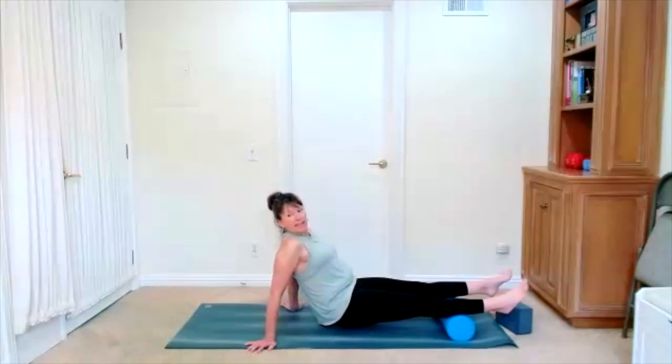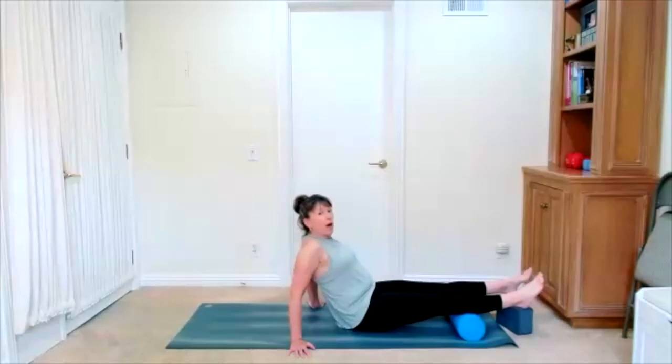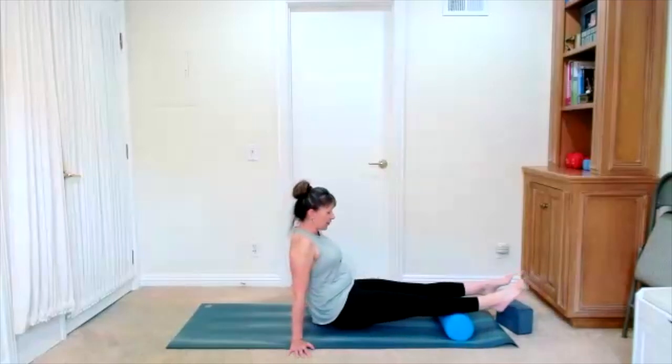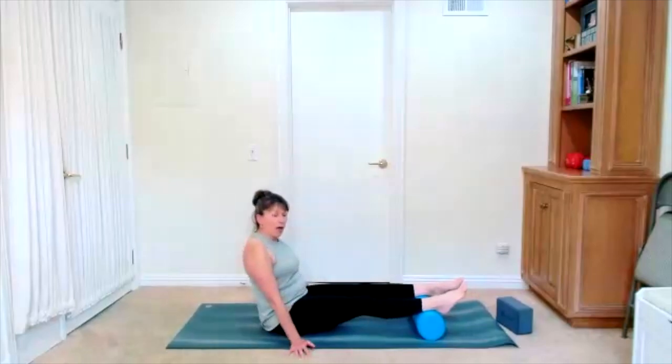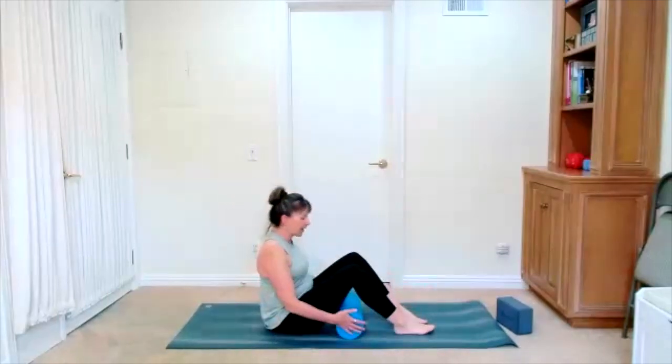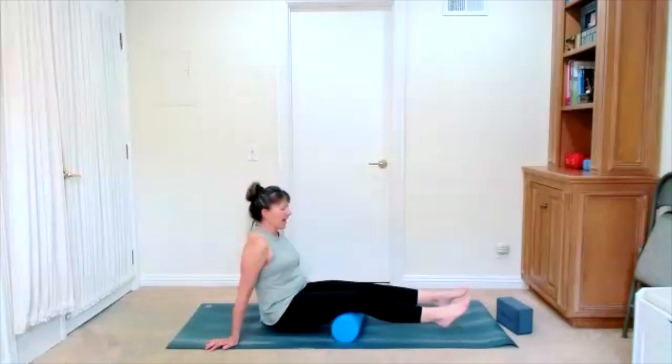Now, this is similar to a massage. I mentioned that because drink water today. Get hydrated, get hydrated, get hydrated. Finish the roll, and we're going to move up to our hamstring. One or both at a time.